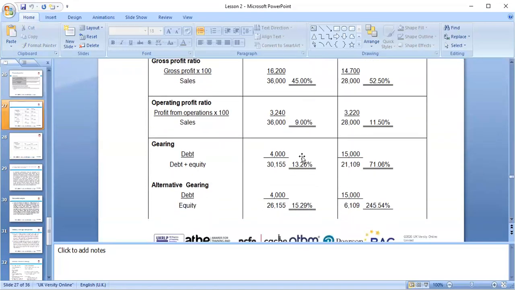Gearing ratios: when we look at high gear, high return, there are two ratios in a list view, debt divided by debt plus equity, or the equity and debt percentage. So that's 13.2, and the other is 71%. That's a huge difference, high gear, high risk. So Paprika is high risk. In business, we call it beta. Beta is the risk factor. The higher the beta, the higher the risk, the higher the return. So if it's high risk, high return, the return is coming.